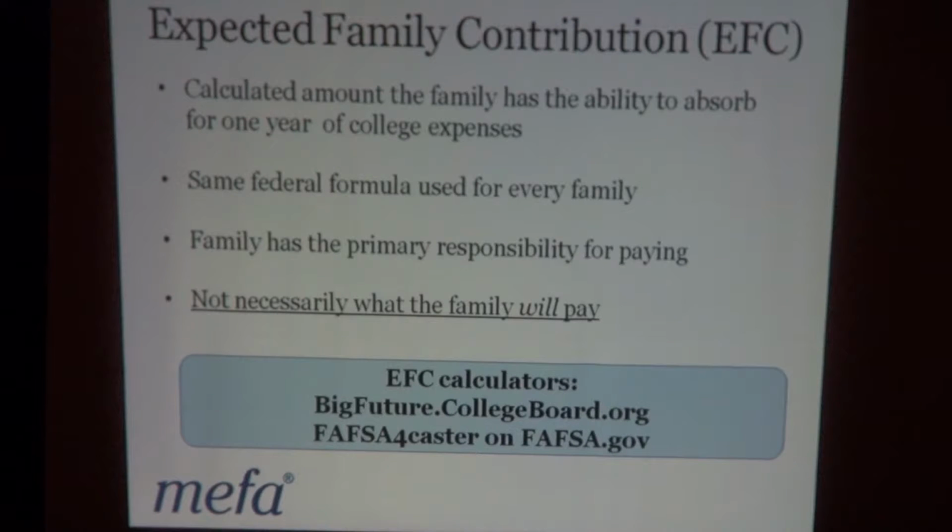But I just like to point that out because you may be looking at a variety of financial aid awards from schools, and you may see a different EFC. If a school is just requiring that FAFSA form, those schools would have the exact same EFC. But institutions awarding their own funds, you may see a different estimated family contribution. But again, in order to award federal aid, schools must go by that federal formula.